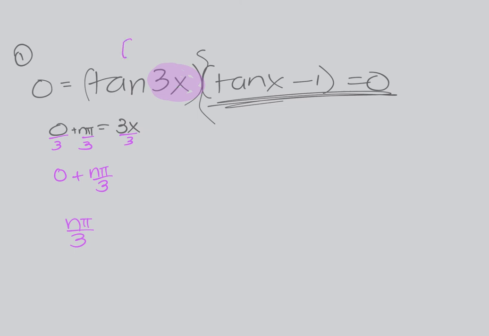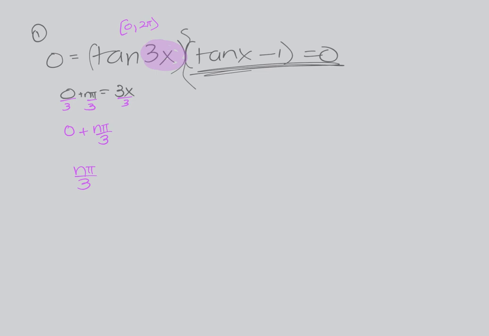And if it was on the interval of 0 to 2 pi, I'd have to take n pi over 3, make it 1, so it'd be pi over 3. Then I'd have to add n pi over 3 to it again, and it'd be 2 pi over 3. Then again, it'd be 3 pi over 3, which is pi. Then again, it'd be 4 pi over 3. And then 5 pi over 3. Add to it again, and it's 2 pi, which means each of these answers would be true if it gave you that interval.